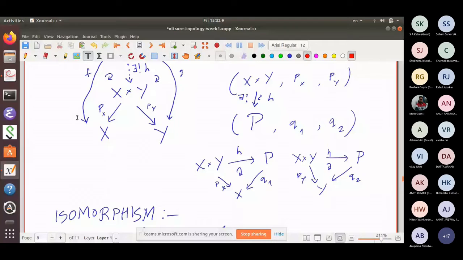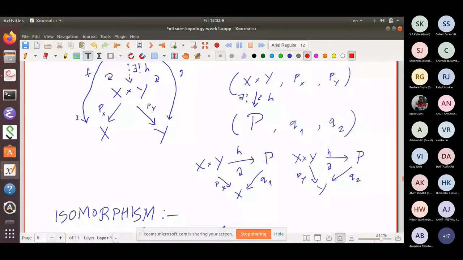Then we extended the idea of product to a family of objects, and coproduct too. So here is a table of products and coproducts in our 4 examples of categories. And then we talked of product or coproduct for a family of objects indexed by an arbitrary indexing set, need not even be finite.